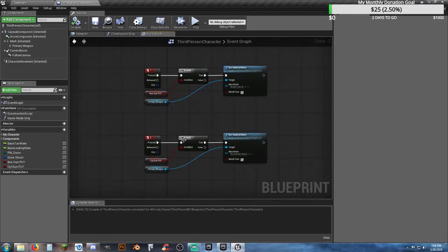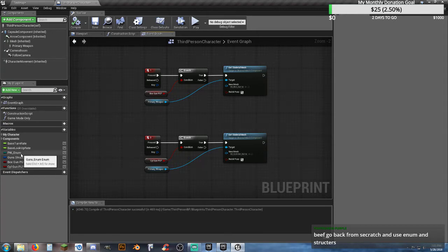So if number 1 is your rifle, number 2 is your pistol, and you want to put your pistol away, then you have to say, okay, you're setting this skeletal mesh, and then you have to set up another one. We're not even using the enum or the struct right now.